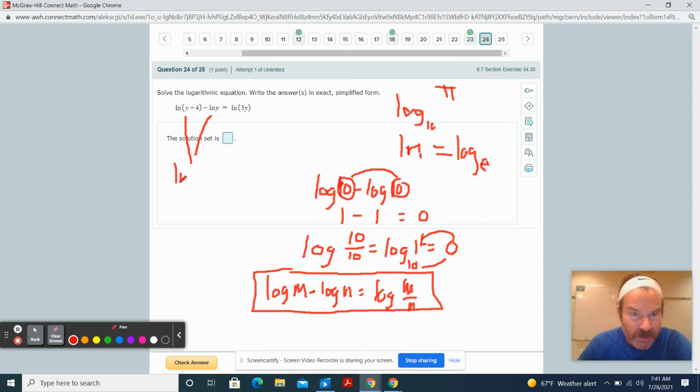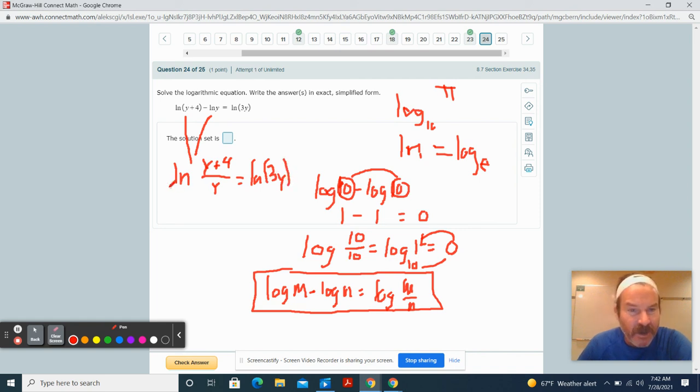So I'm going to use ln, and I'm going to divide y plus 4 over y. Don't you dare cancel those y's, because the plus 4 is attached to the top one. And now the equals natural log 3y. Doesn't really matter if you leave it in parentheses or not. I'll go ahead and leave it in parentheses.